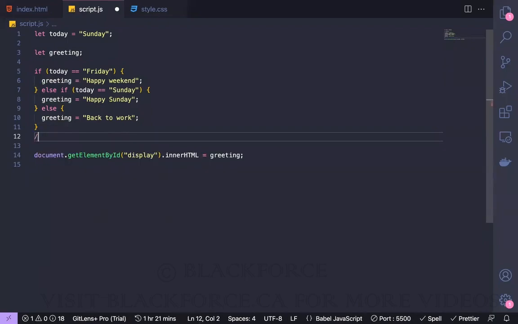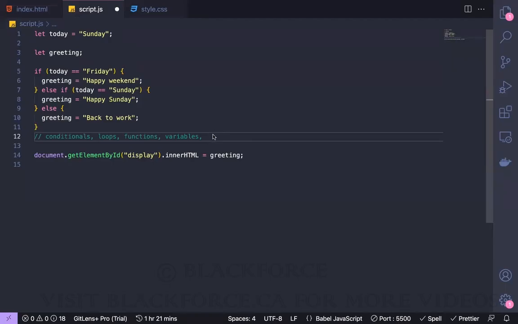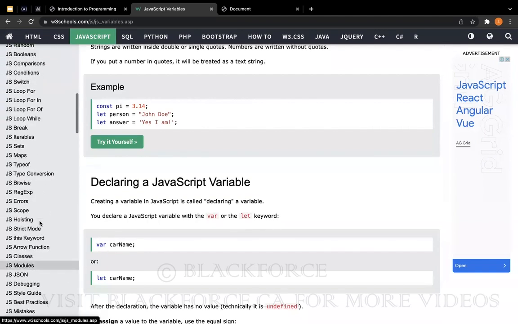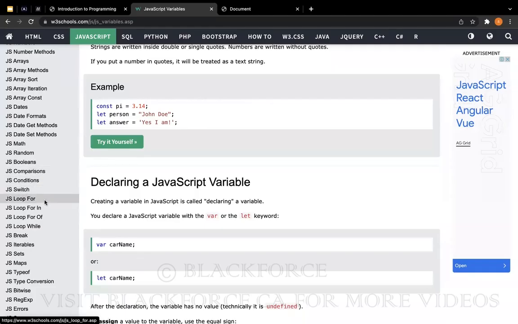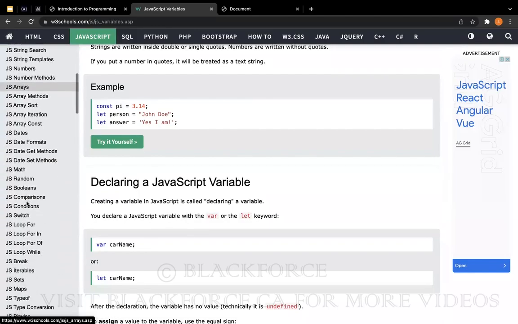Conditionals, loops, functions, variables and variable declarations, and comparisons. Definitely, they're just five, six, seven basic things that if you can get really good at or understand, you're going to have a breeze when you get to Salesforce, right? So comparisons, if, else, switch, for loops and while loops, objects. We've seen objects a whole lot as Salesforce admins, right? And arrays and variables.